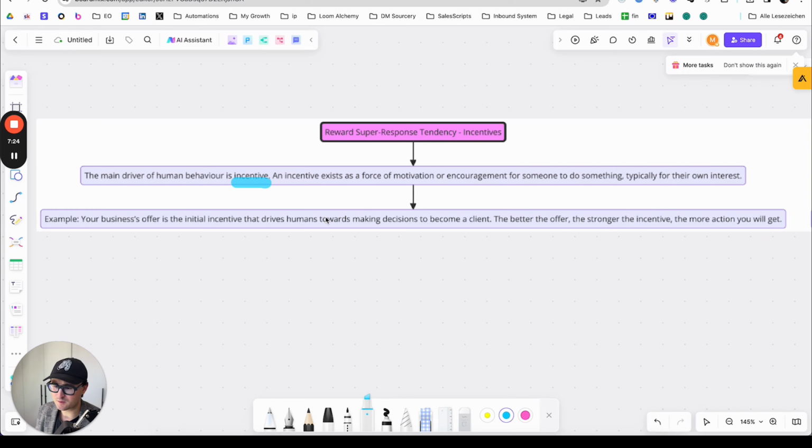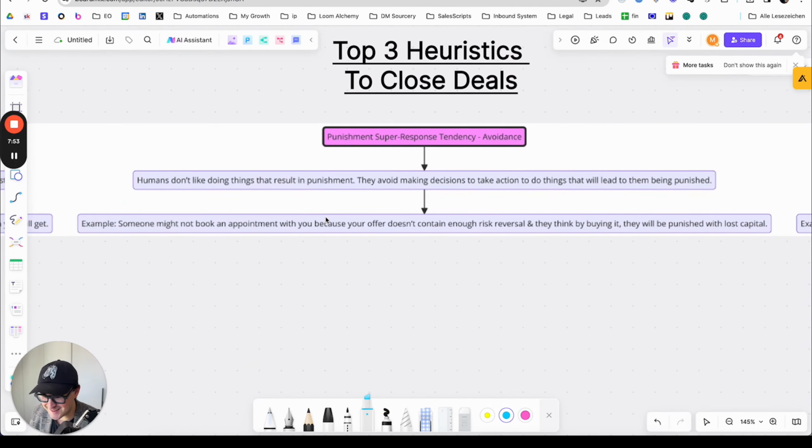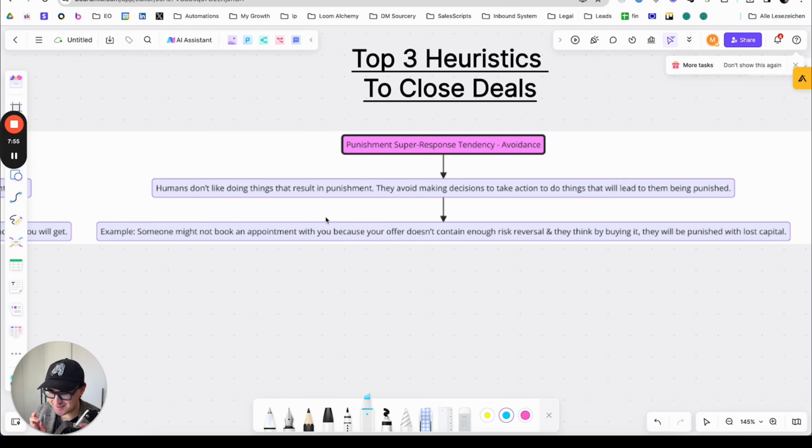For example, if you have a killer guarantee. So first of all, you offer something and then you have a killer guarantee. For example, if you don't increase your return on ad spend by 150% in the next 90 days, you will get your money back. Boom. That's a great incentive. So always think about that. People love to get good deals. People love to get the best deals.